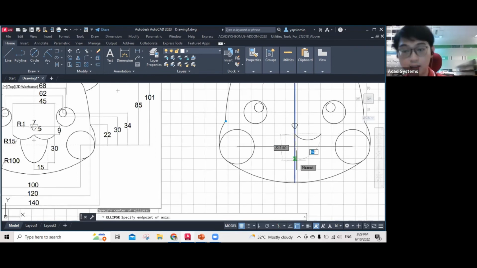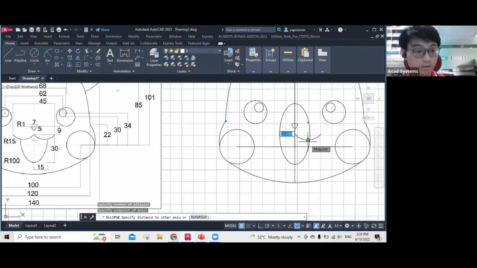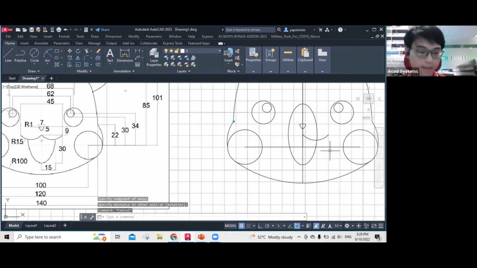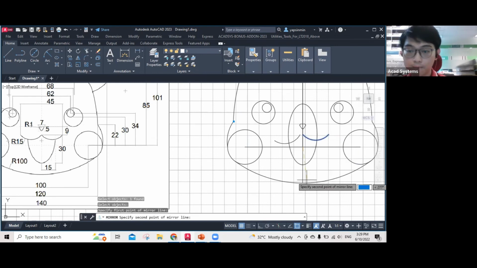This one is 90, and then tab, has a y-axis of 30, and then click OK, and the x-axis of 15. Okay. Then we just stick with the mirroring. Mirror the other part. Don't erase, and trimming.